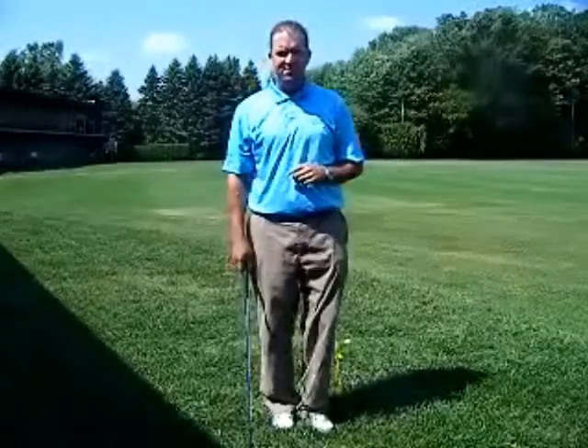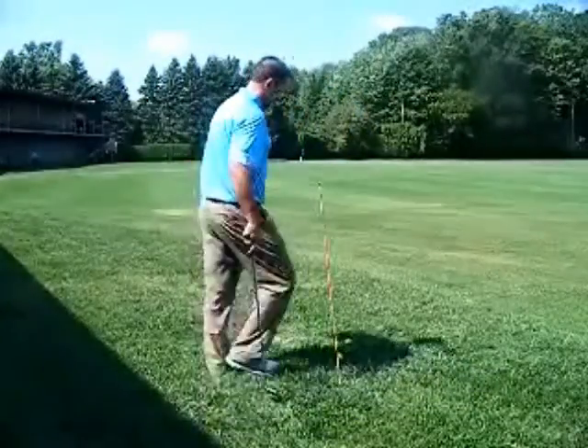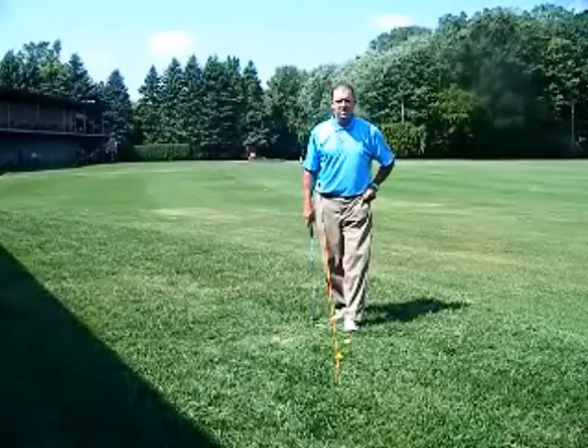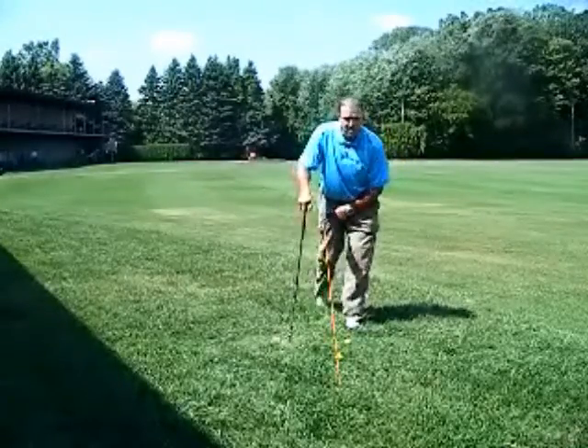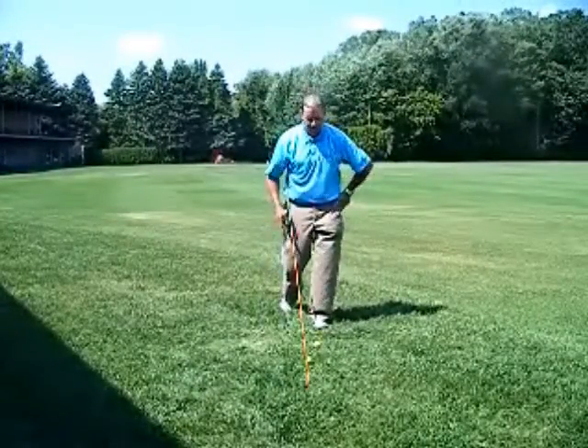The name of the drill is called left foot right toe. You're going to want to get a couple golf balls and put them on a golf tee as you work with this. We're going to set up with your left foot right in line with the golf ball, and your right foot completely on your toe — so you're basically standing on one leg.